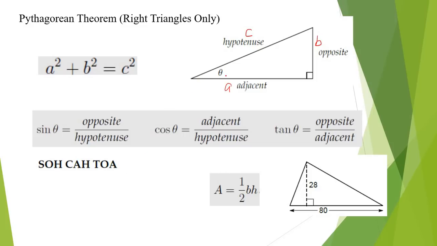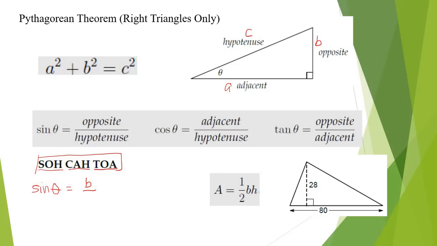Now, if you wanted to determine sine theta, by the way, so that it will be easy for us, we will simply use this mnemonic formula here. We have SOHCAHTOA, which stands for: to determine the sine, we have SO, opposite over the hypotenuse. For cosine, we have adjacent over hypotenuse, and for tangent, we have opposite over adjacent.